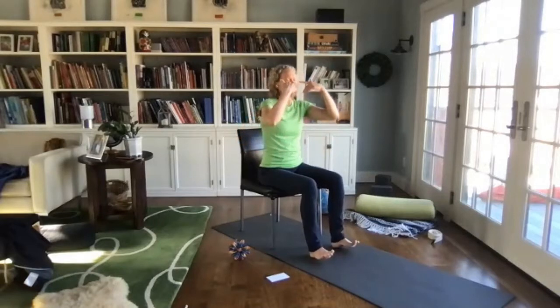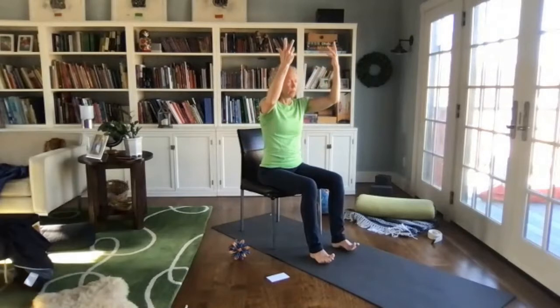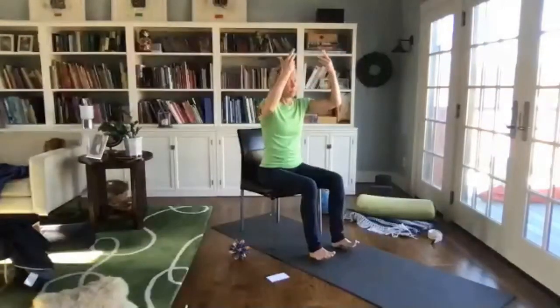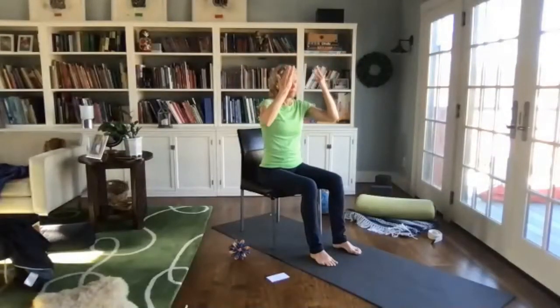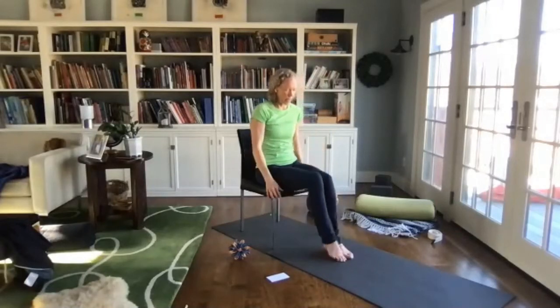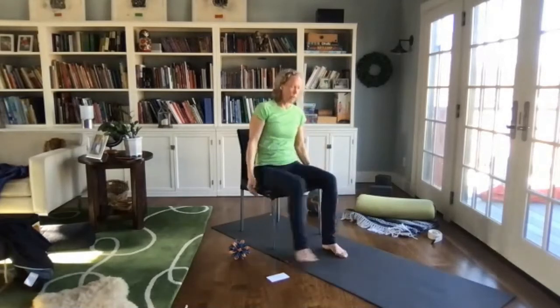And this time, let's play with inhaling through both sit bones, both lungs, both nostrils. Exhale, nostrils, lungs, sit bones. And you pick the pace. It might be faster or slower than I do. And release. All right, feet come together, lift that right knee off the floor.